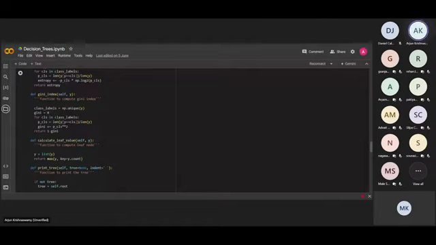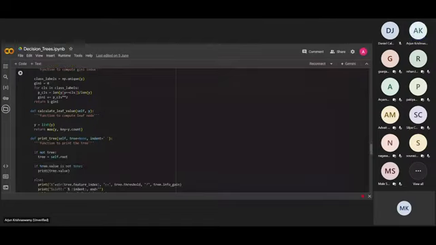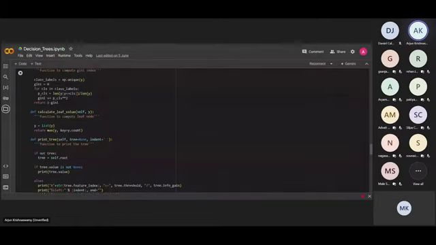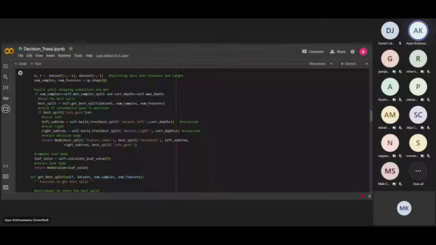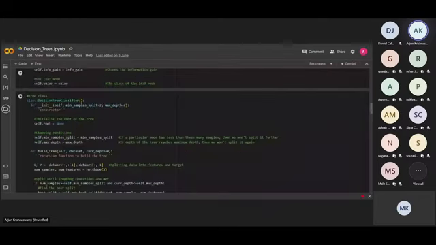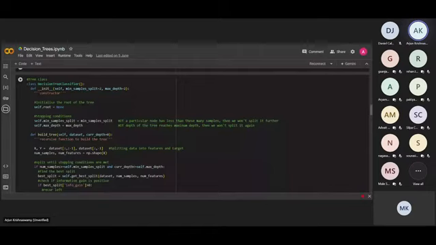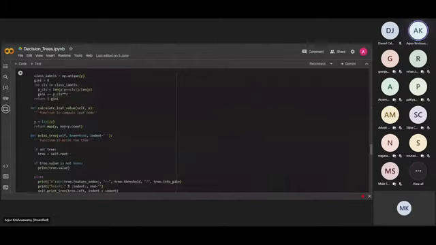And this is for calculating the leaf value. Suppose you reach a particular point beyond which you don't want to split. You reach the boundary conditions which I mentioned before, that is, the minimum sample split and maximum depth. After this you stop; those are the stopping conditions. Then, to find out which class it belongs to, you use calculate leaf value. That returns the maximum of all the entries here. Suppose you have two entries as yes and one as no, the output will be yes. It returns the maximum of the total entries.